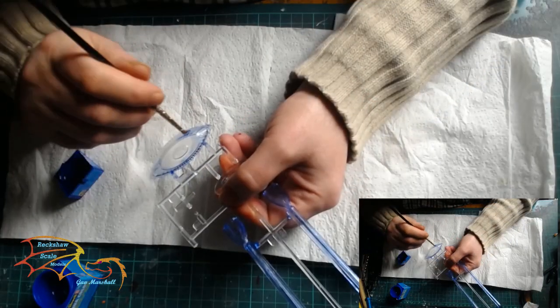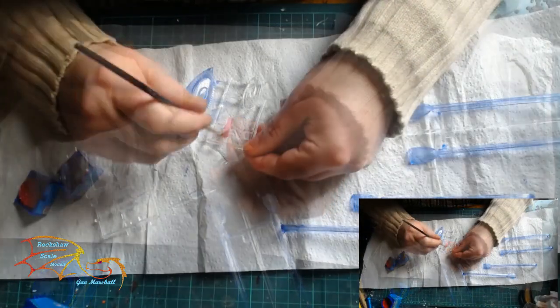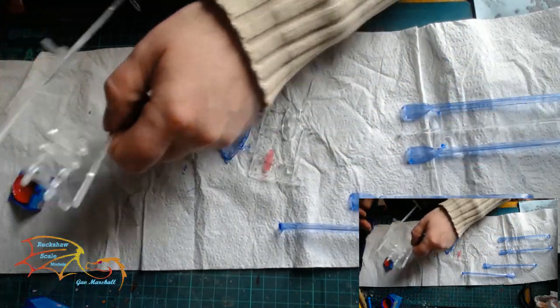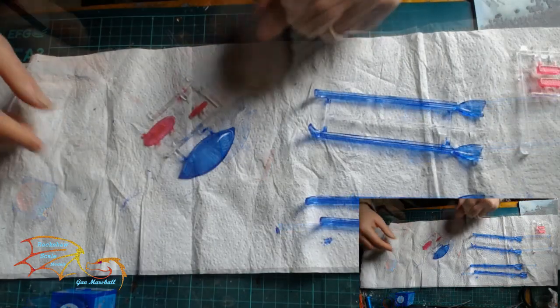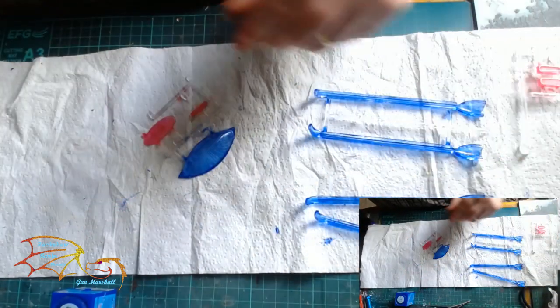The deflector dish is getting the same treatment, so that's the blue going on, and then it's back to the 731 clear red, and this is for the impulse engines and thrusters. So as you can see, the colour is building up, but the Bussard collector still needs another few coats of paint before I can carry on.